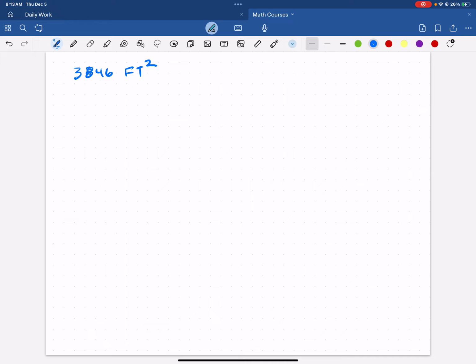And then let's just revisit a little bit about what we talked about yesterday. There's our tank. We know this is 70 feet, our diameter, a 35-foot radius. But yesterday we talked about area being feet squared. That's two-dimensional, right? So we know that this area up here is 3,846. So if you're flying over it in a little airplane, looking down on a circle, that's how many square feet you would be looking at.